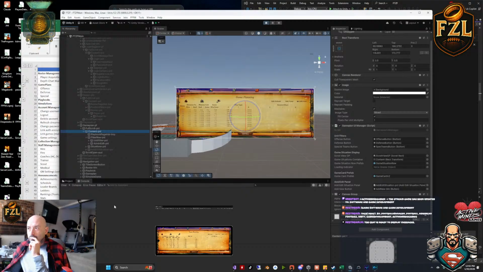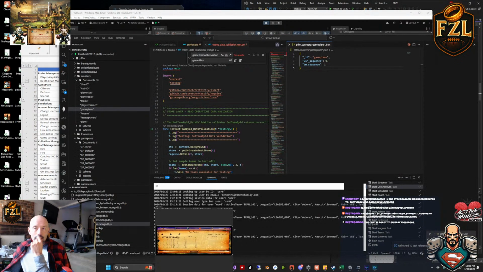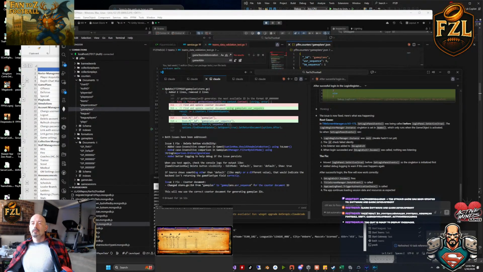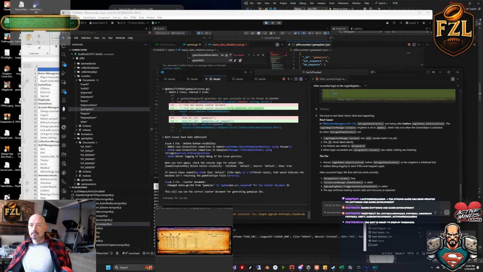Maybe I don't have a serialization for this, because I don't see a link. How is it getting this panel? How does it even know if it's being searched? Yeah, I think we may have a missing piece. What do you think? What's your opinion on this? Perhaps we have a missing piece.